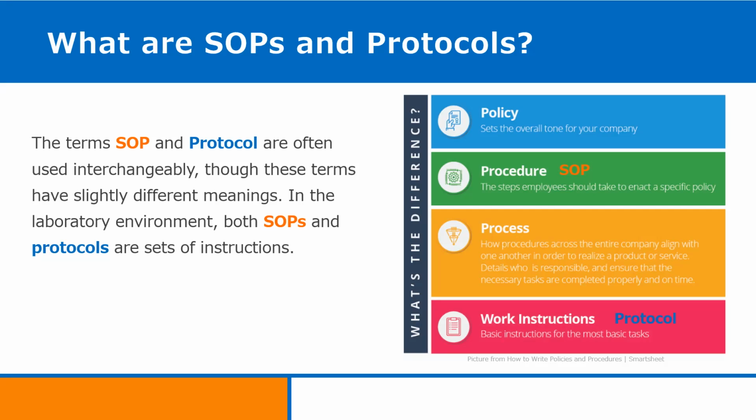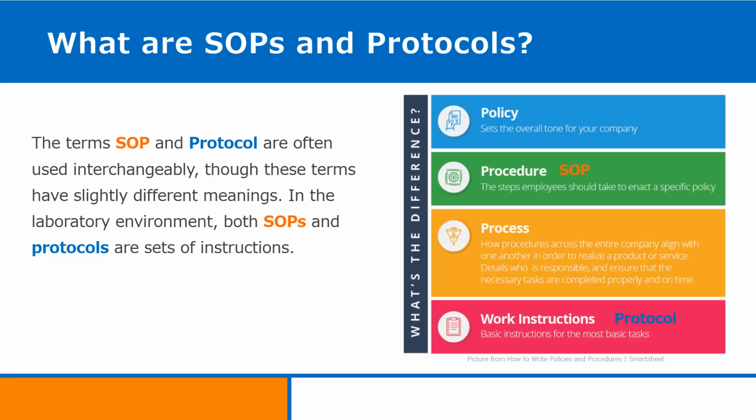Inside that chemical hygiene plan, we're asking you to develop SOPs because you're the ones who know your research. I don't know what you're doing. We're here to support your research, so we're asking you to write SOPs. So what is an SOP? It's the steps that an employee needs to do in your lab to achieve that policy. So it's the process. That's how we're going to align the things in your lab to make it happen.